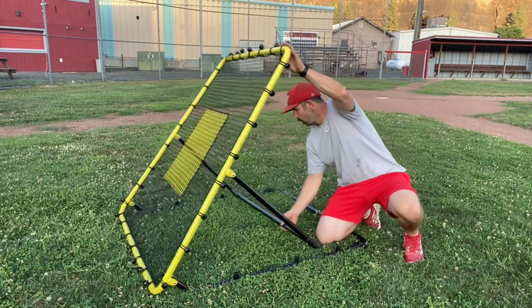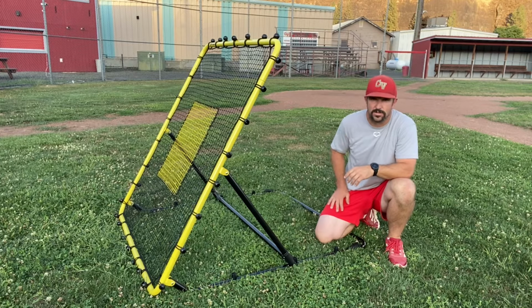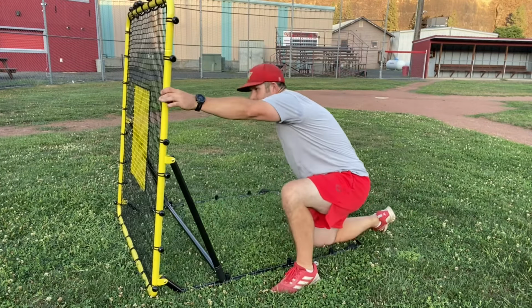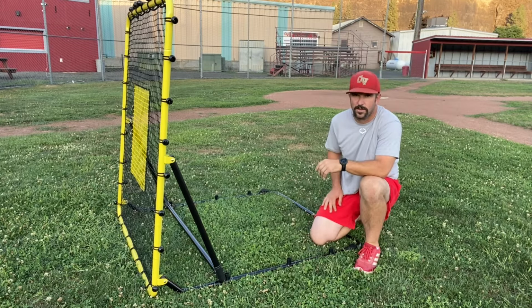You go ahead and move this forward a notch. This is going to be your line drive setting, or if you're just working on basic throwing or pitching, it's just going to shoot the ball right back to you in kind of a line drive fashion. The third setting that it's got there, that right there is going to be your ground ball setting. All right, so you throw it at that, it's going to pop ground balls back to you.